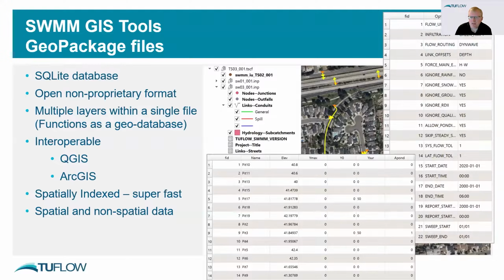And we can also have tables, like this table, which is just the options table. It doesn't have any spatial component, but it can fit inside of that SQLite based data. And you can still bring it into GIS and look at it as a table, even though it doesn't belong spatially anywhere.